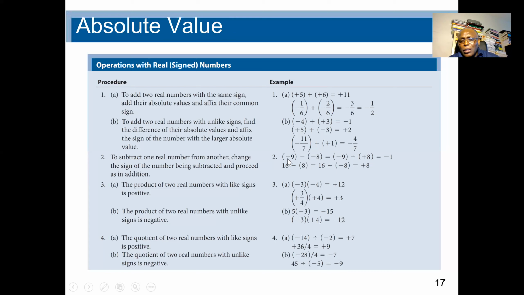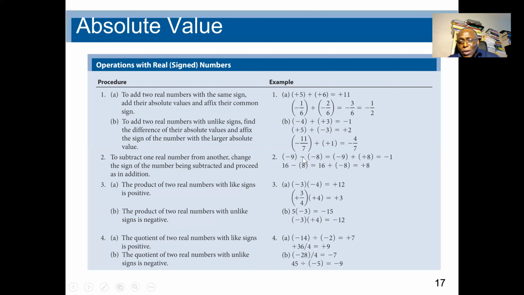Now here we have negative and negative. Now, if all the signs are positive, we add and keep the positive sign. So the same thing with negative. If all the signs are negative, add all the negative values, then we keep the sign. But sometimes we have to be careful. It doesn't go like that. You see here I have -9. Then we know in elementary mathematics, negative times negative is positive. Positive times positive is positive. The only time we get negative is when the two signs are different.